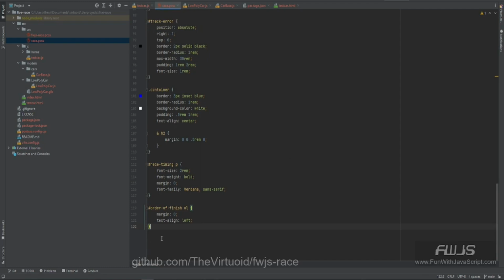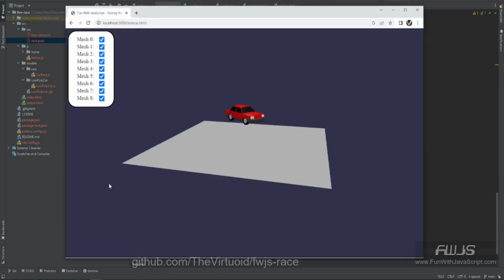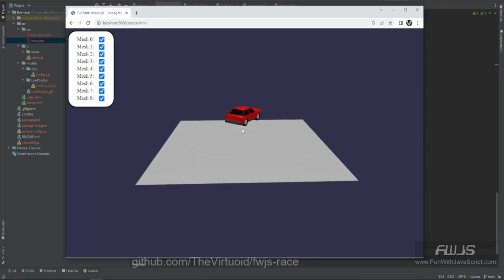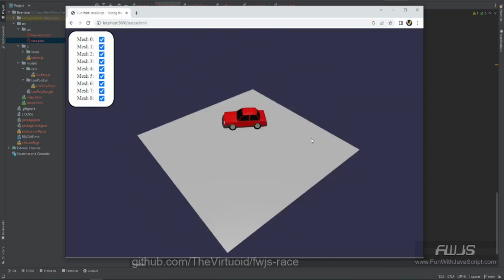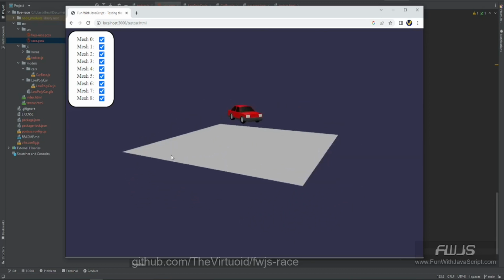Let's go ahead and put this down here. There we go. All right, let's save that off. Let's go back to our screen. There we go. Okay. So this now basically gets us to the screen that we had at the very beginning. We can take a look at every single one of these cars. Now, that's our model. That's it.